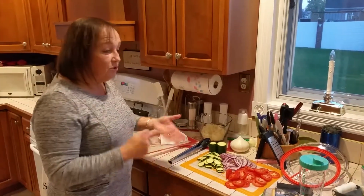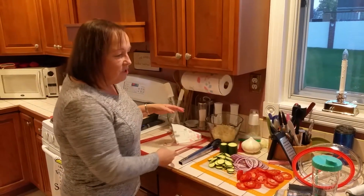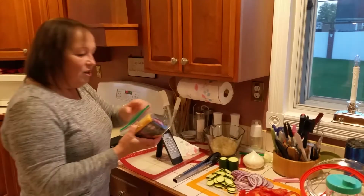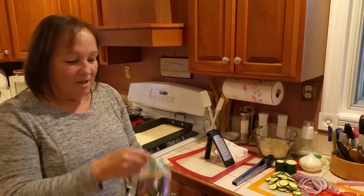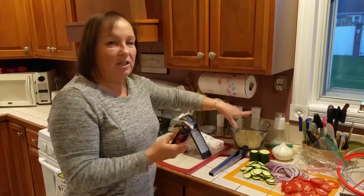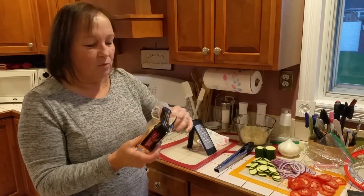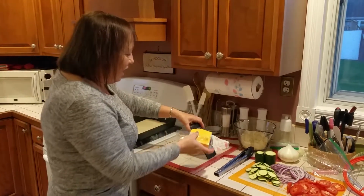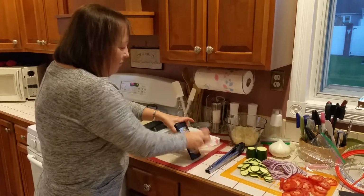So we need to do cheese. I'm going to use the microplane coarse grater for our cheddar cheese. I've already done the mozzarella and the Parmesan because nobody wants to sit here and watch me shred cheese for 4 or 5 hours. Just a matter of pushing it down.